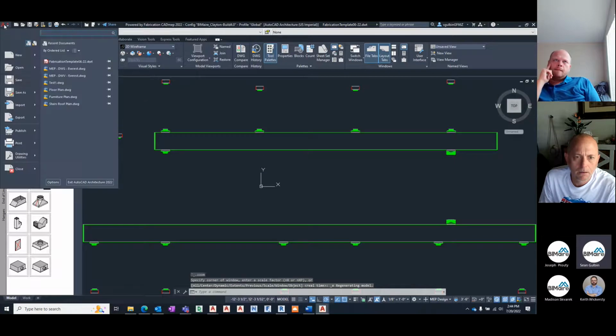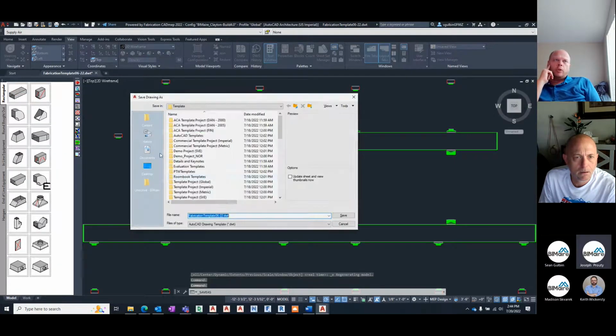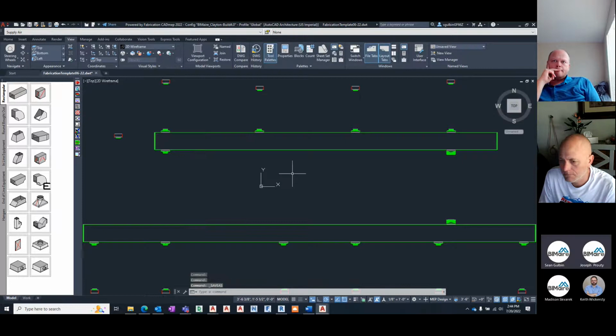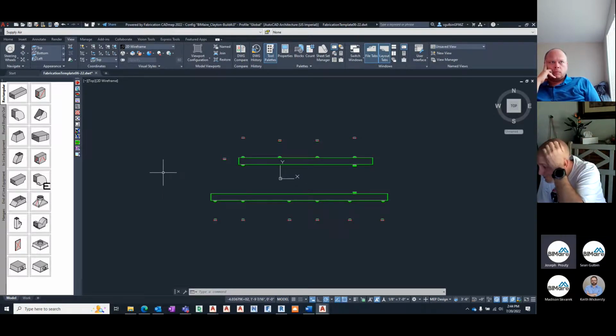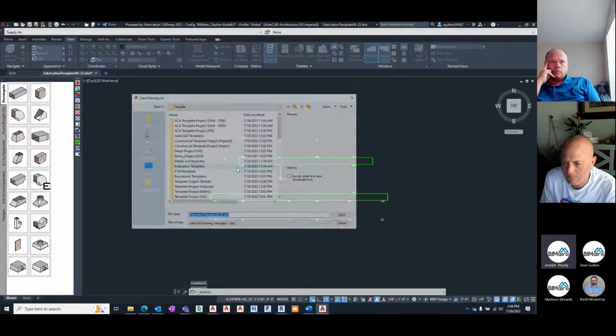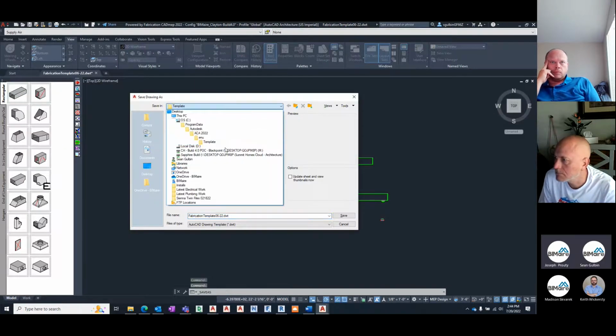Cool. All right, so now I'm going to save as. Nope, we're going to do flex first. We're doing flex in here, because they haven't moved flex from AutoCAD fabrication to Revit yet. I see. So the only way you could do flex right now is here. Okay. All right, got it. You can just save it anyways, and save as anyways, in case it wants to crash on you or something. Who knows? Okay. Yep.